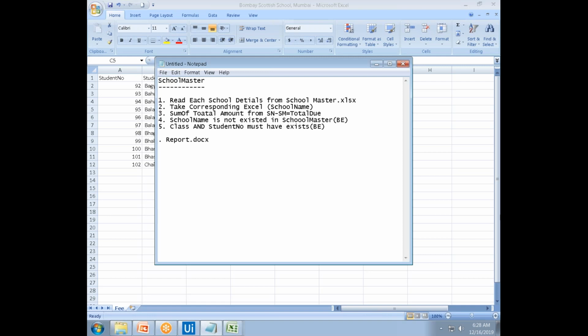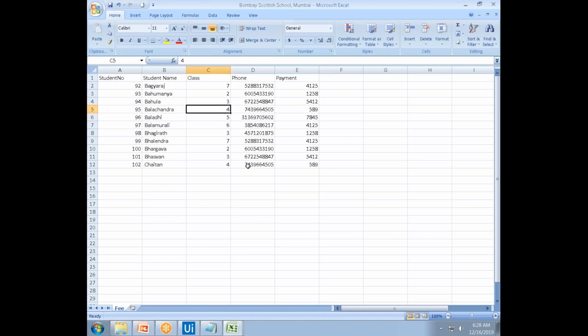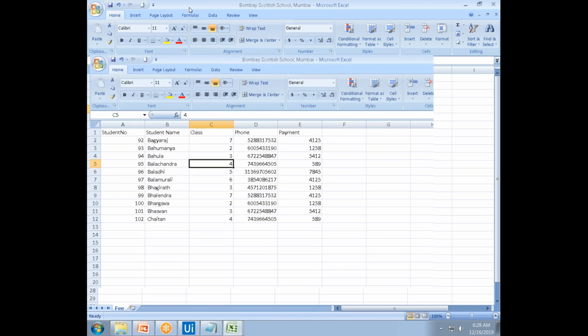If there is a gap, that means at least one, we have to reject that school file.